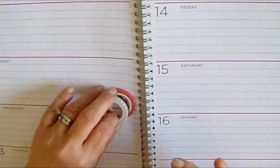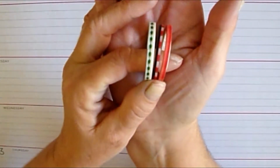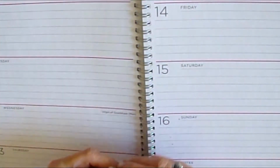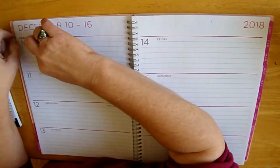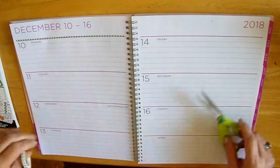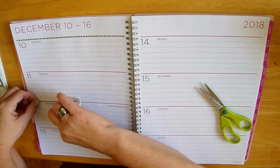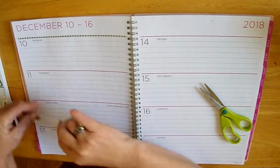Today I've got another plan with me, and I'm going to show you there are 3 different types of washi tape. One is green, one is like a red checker with a little bit of black on it, and another one is pink. It's got a little shade of pink in it.